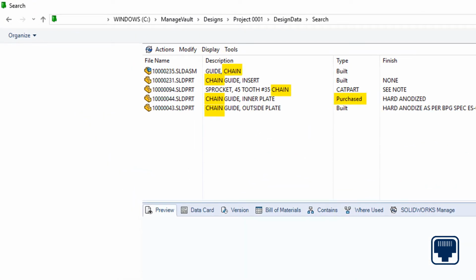Now the results give me all 5 of the components back, including one that has a type of purchased. The reason this is happening is because by default, we're utilizing what's called a single value logic mode. Basically, what this mode is doing is this. Even though we've selected description and type as properties we want to search in, it's treating each of those custom properties as a bucket. It takes the search criteria we've typed in and looks through the bucket of description to see if it finds anything that matches our criteria. If it does, it gives you results and doesn't even bother to look across the bucket of type.